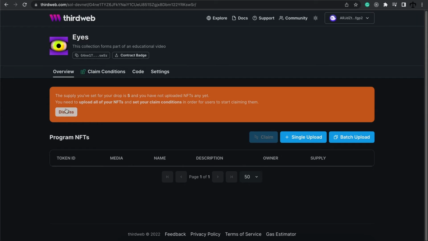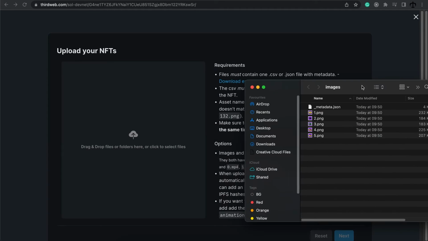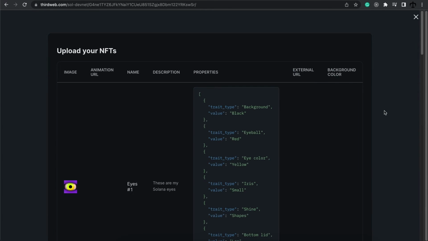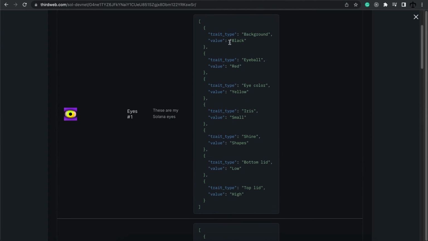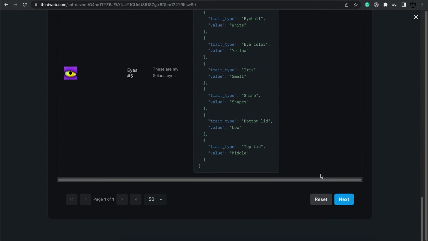Now we're presented with this beautiful message telling us that we need to actually upload some NFTs. We can do this in 2 ways. We can single upload each one, or we can batch upload. This batch upload is this format that I was talking about earlier. I can now simply go ahead and drag this over. thirdweb's dashboard will very nicely display the token itself and the piece of metadata that goes along with it. And here we go. We can just make sure that everything is fine.